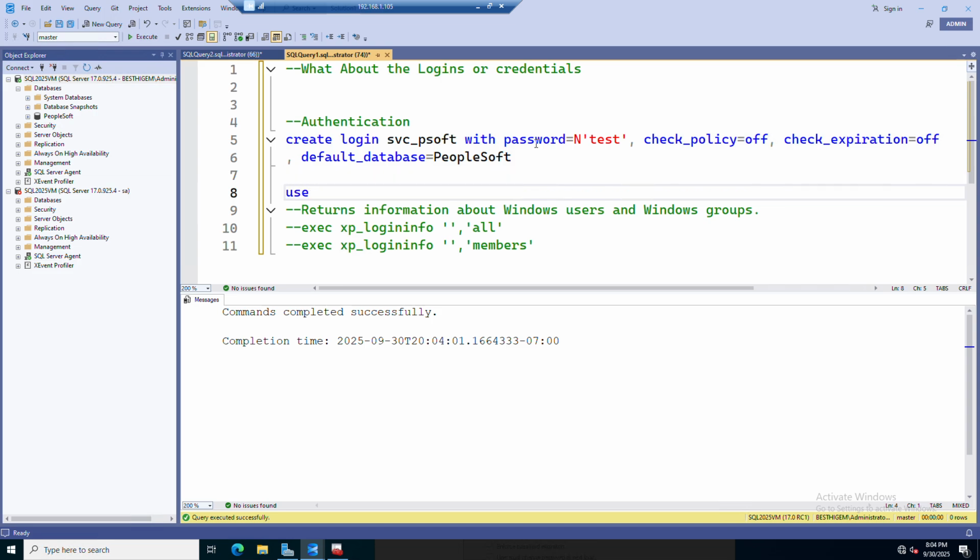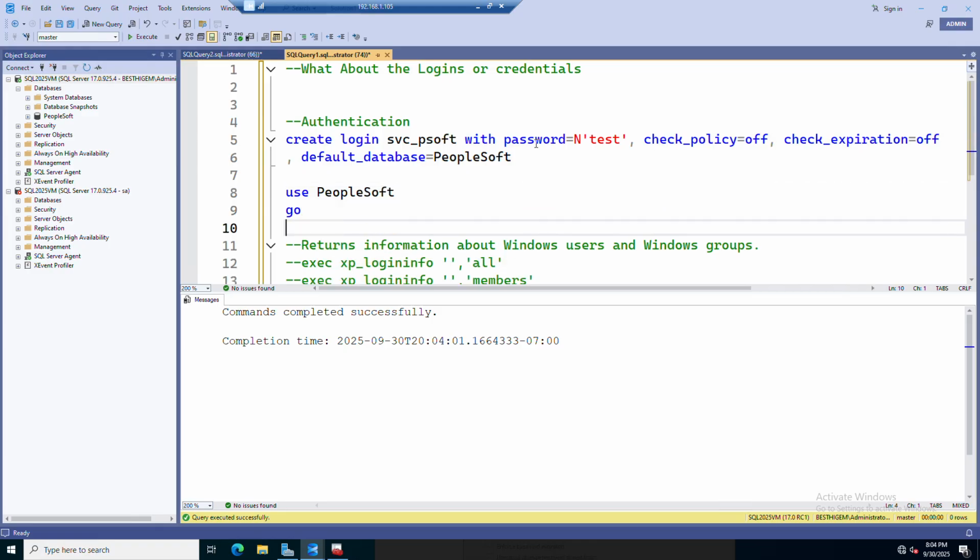So use the database, create a user SVC PSoft for login SVC PSoft.